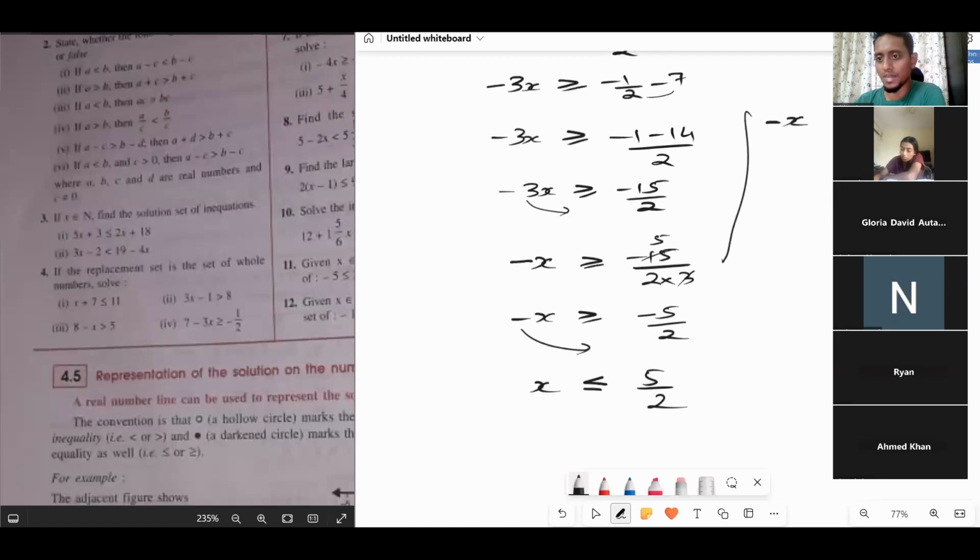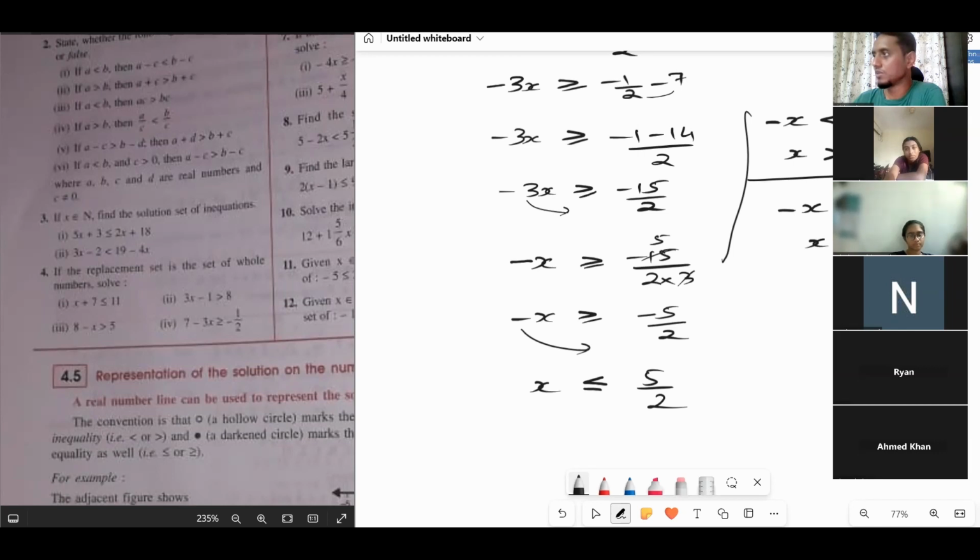You saw this? Okay. So I'll give you some examples of that here. Tell me the answer. What if you have minus x less than 5? What will this become? X is greater than minus 5. Another example. Suppose I have minus x less than minus 5. What will this become? X greater than 5. The minus will go to the other side, make it plus, right? Is this clear, everyone? Any doubt in this? This is what will happen if there's a negative sign for the x and you remove the minus.